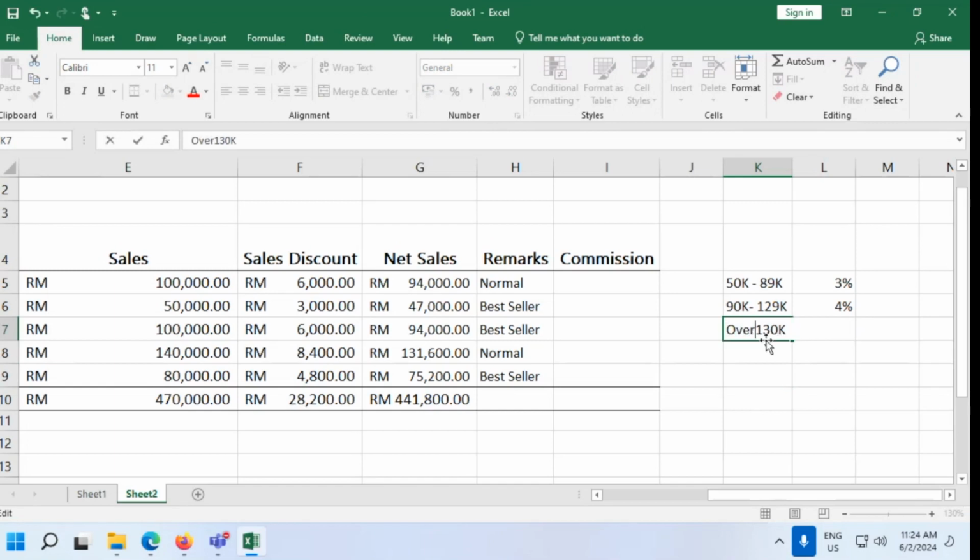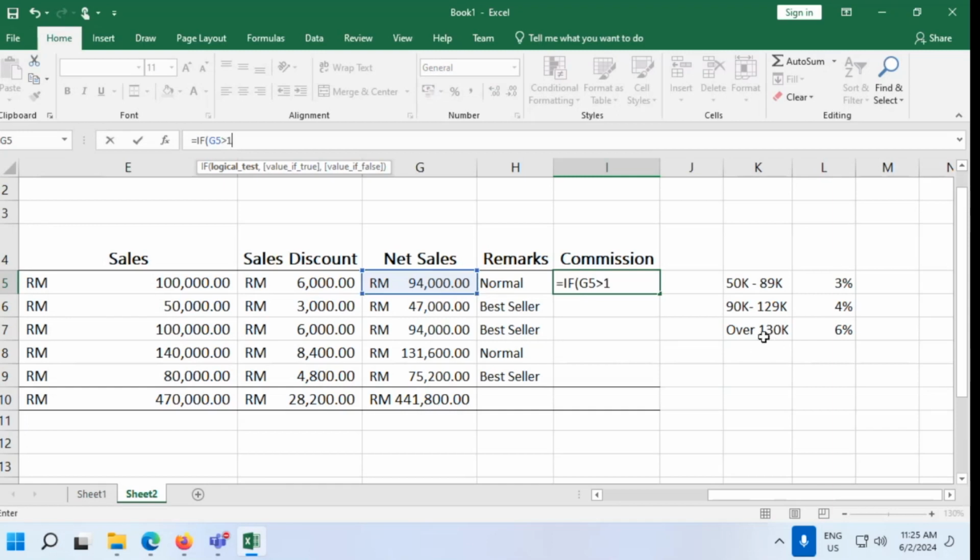Okay, so we're going to use this part of the conditions for the commission, and we're going to set the nested if rules. So if let's say more than 130k, 6%. The next thing, we're going to have the if condition. The first if condition, the logical test, which means the net sales.